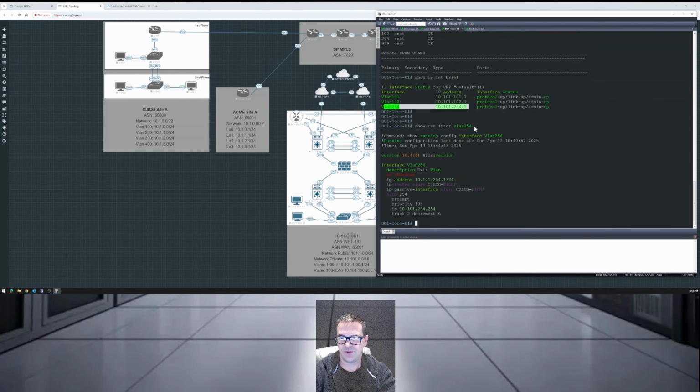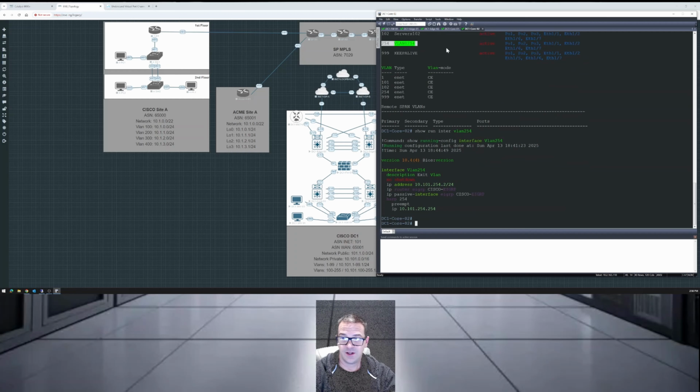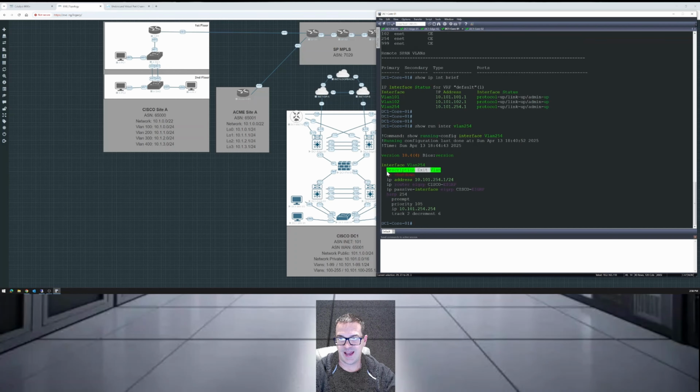If we do the show run for VLAN 254 on both cores, it's called the exit VLAN, kind of a lame term, but basically it's the VLAN that we're going to use to get up to the firewall and exit the data center. Like I said, it's kind of lame, but that's just what I called it. .1 is the local address for core 1, so switch 1 gets the IP of .1.